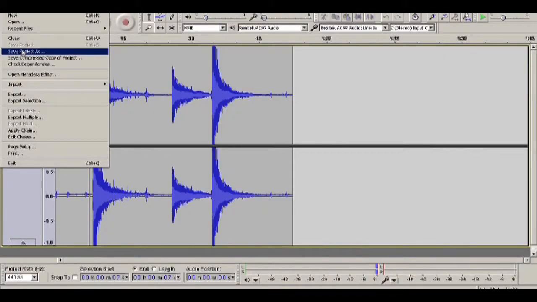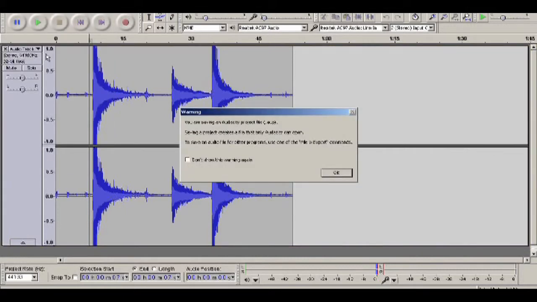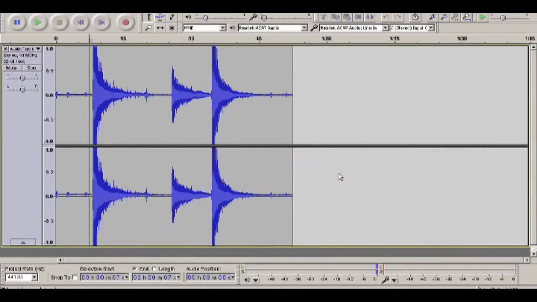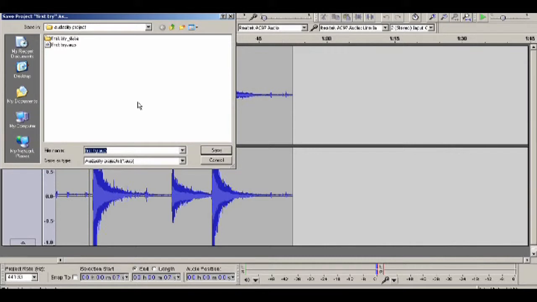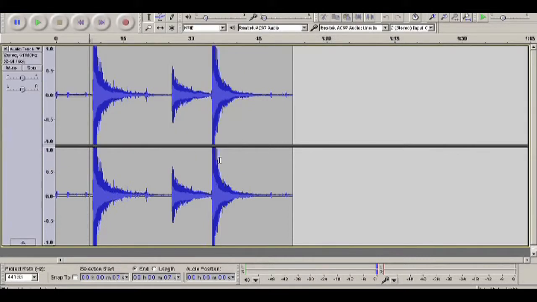In this case we'll save the project because we'll do a few things with it, and then in the end we will export what we want. So first of all we'll save the project. It says it's in a special format, okay. And here I've already saved it, so I called it first try. Alright, it's saved, so I don't need to do it again.